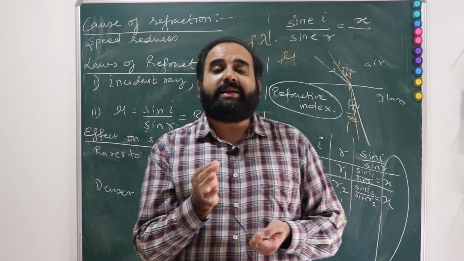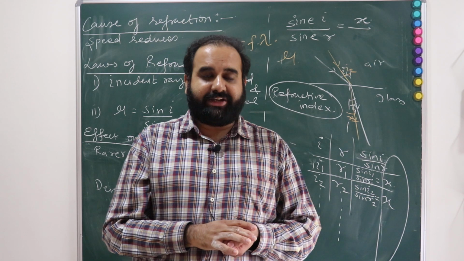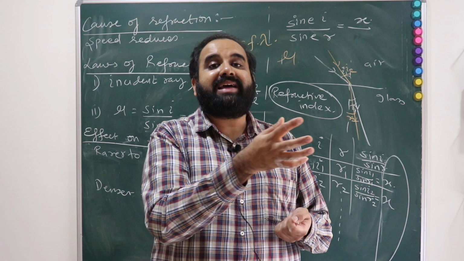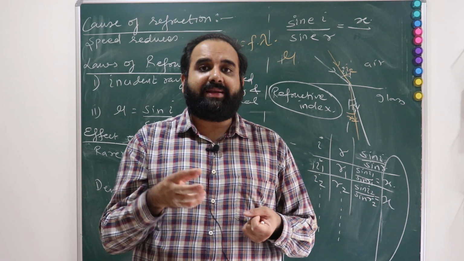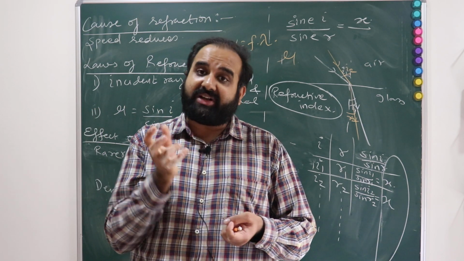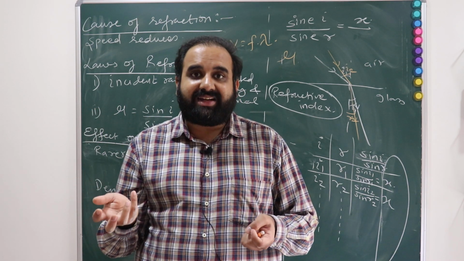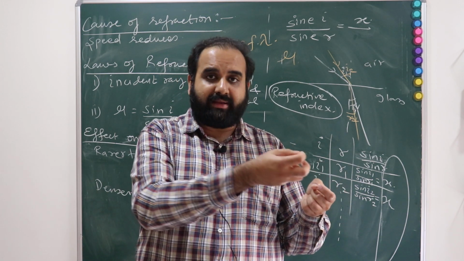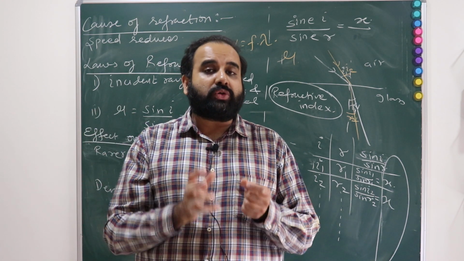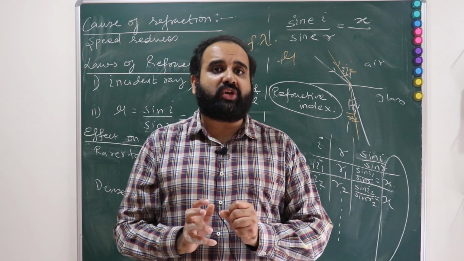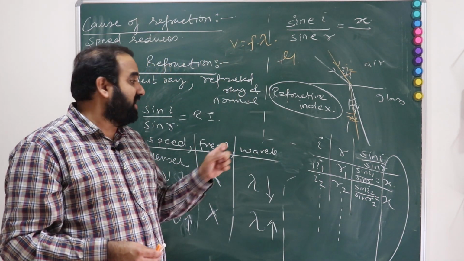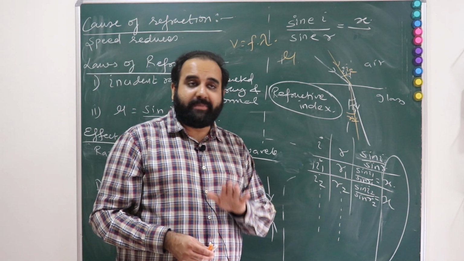Because frequency depends upon the source of the light. Now what do you mean by this? Source means from where the particular light has been generated. Like if I take a candle, the candle will be my source of light. If I take an LED bulb, this is a different source altogether. Are you all understanding this? If I take a hot iron, these are different sources through which the light is coming out. So the frequency depends upon the source of the light, and hence there is no change in the frequency if there is a change in the medium.